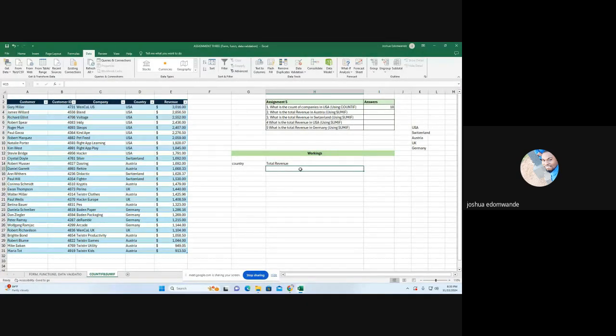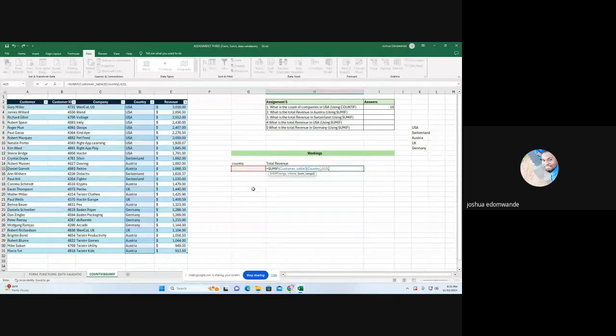Then you come down to where you input your formula, equals SUMIF. Click SUMIF. What we are going to do now is arrange. What's our range? It's our country. We'll pick our country here and highlight it. Then use your comma, very essential. Then the criteria, the thing you want to work with. You click your country outside there, and you put your comma.